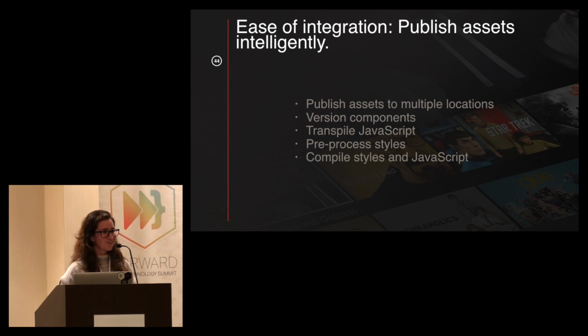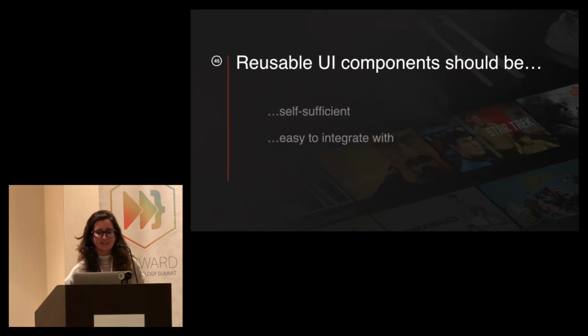So we're done. Reusable UI components, like I said, regardless of whatever framework you're building them in or whatever framework other people are using them in, should be, first of all, self-sufficient, and second of all, really easy to integrate with. And don't take this as a mandate. I'm not an expert. I just have opinions, which can sometimes be misconstrued as expertise. But I just want you to take these away and start thinking about how to build reusable UI components that you plan on sharing.